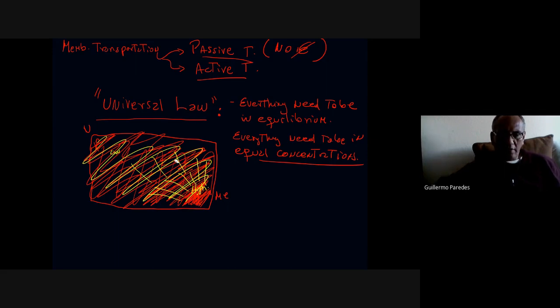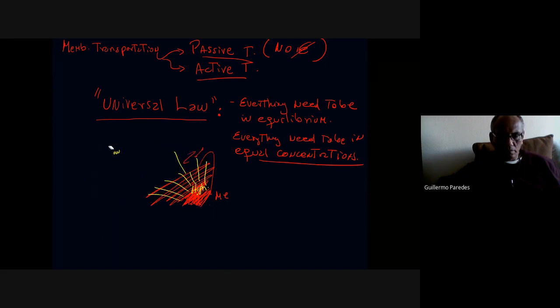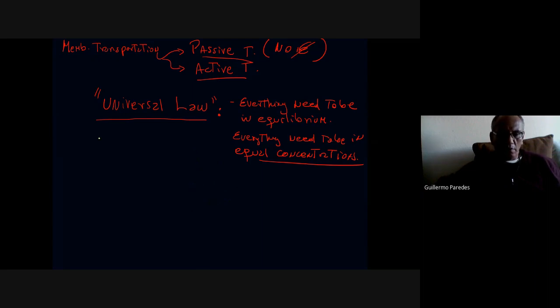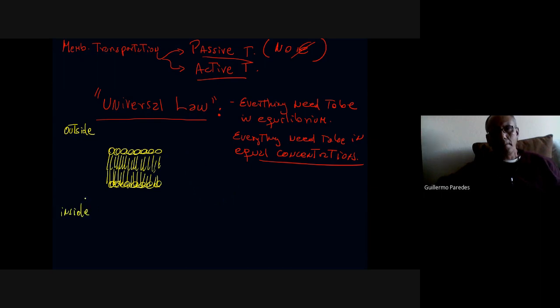All right, so knowing that, we are going to continue. The difference here is the cell membrane. I'm going to draw a cell membrane very fast here. Cell membrane. Okay, and these are the fatty acids, etc. I'm not going to draw the proteins, but you know they're there. And this is outside, and this is inside the cell. Okay, you follow me?